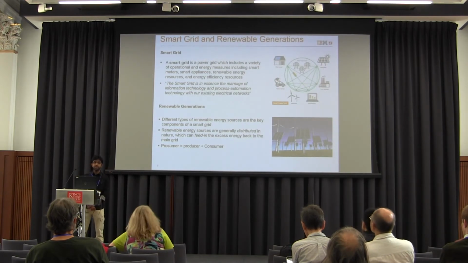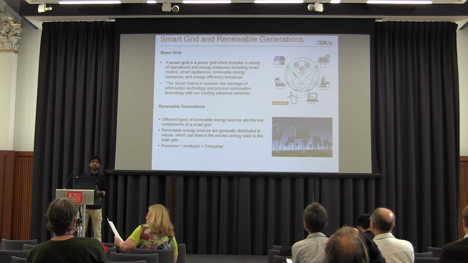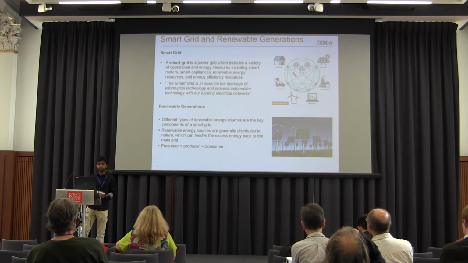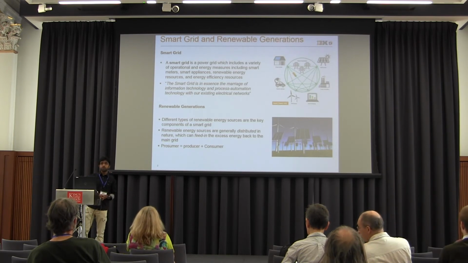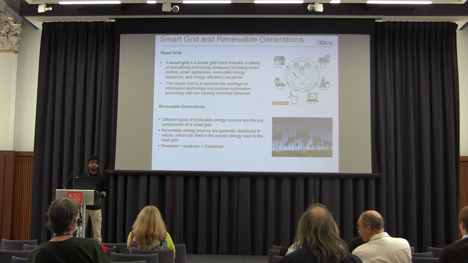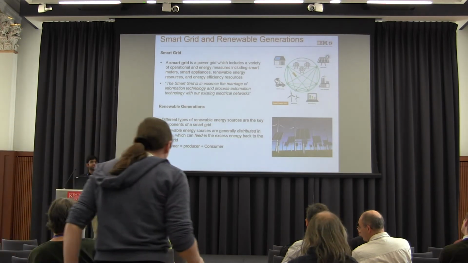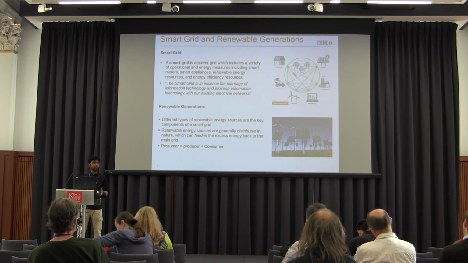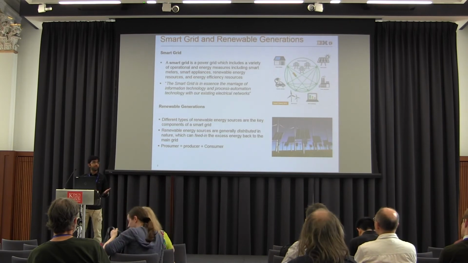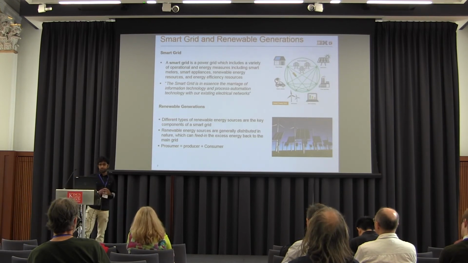Before going to the technical details, I just want to give a high-level summary of smart grid and renewable generation. So smart grid is basically the advanced version of conventional power grids. It's a combination of information technology and process automation technology with our existing electrical networks. Renewable generations such as wind power generation and solar power generation are the key components of smart grid. Typically these generations are distributed in nature, which means that there are multiple small-scale prosumers generating power and feeding the excess energy back to the electric grid with the incentives given by the utility companies.